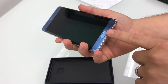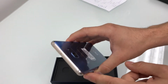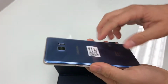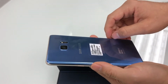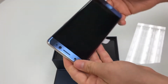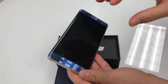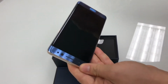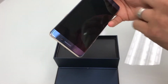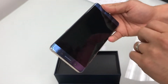I gotta say, I've never actually seen the Note in this blue and gold look, but it is absolutely stunning. Another advantage to this design is you get the fingerprint reader on the front, which is much more comfortable than the back-facing fingerprint sensor that you get on the Galaxy S8 and S8 Plus. And plus, you get the 16:9 aspect ratio display, whereas on the S8, you get that strange 18.5:9 aspect ratio, which makes it really difficult to watch video because you're either cropping or you're letterboxing. On the Note 7 and the FE, you're getting a full screen experience.